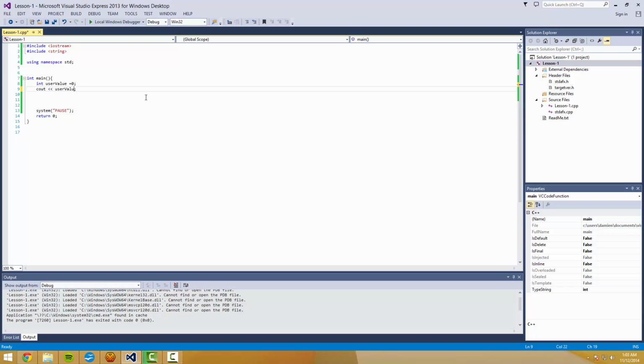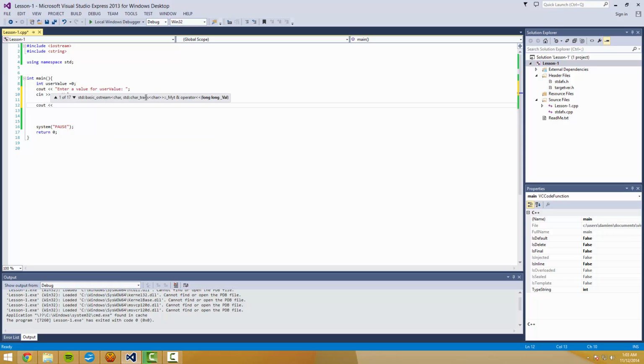Now, let's do a quick little setup here. We're going to cout, and we're going to say, enter a value for user value. Oops, I forgot my closing quotation mark. Cin user value.